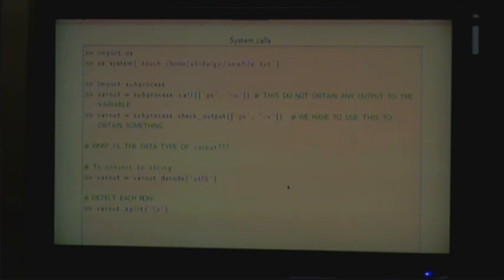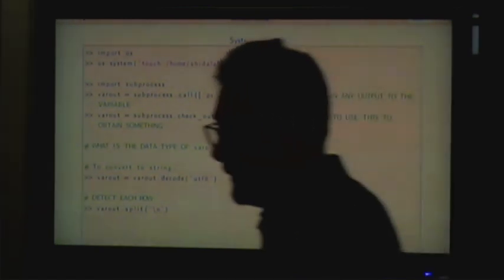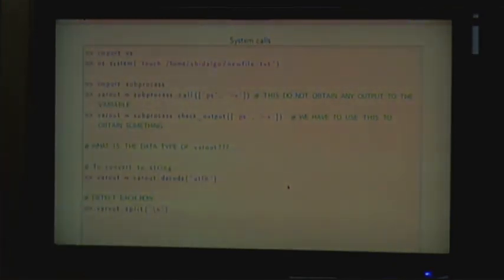And also ask what type of variable var_out is, the output of subprocess.check_output. With call, it shows you the result, but there's nothing stored in the variable.